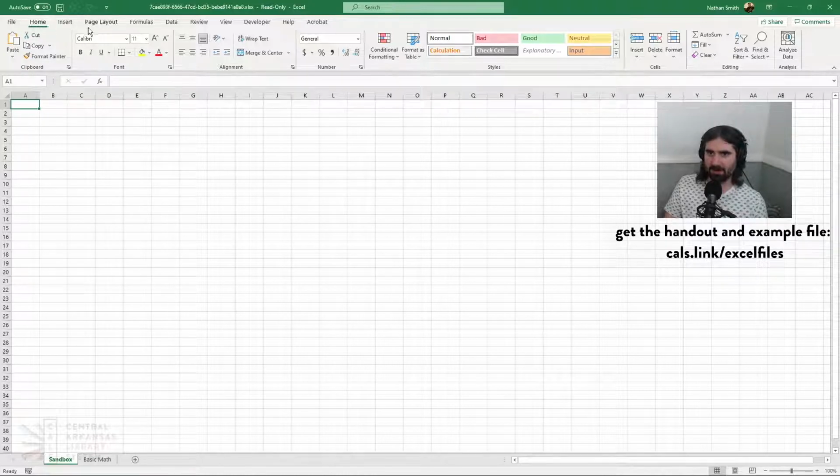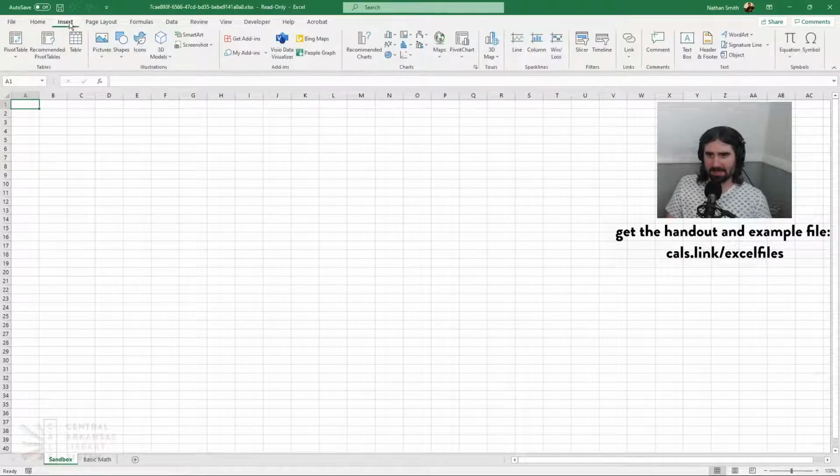down here, or you'll see at the top, we've got these little tabs here. And then down here, I've got the home tab selected. You can see that by the little green underline underneath it. And then down here, we have essentially the tools that we use most regularly in Excel, or stuff that you want really easy access to. So things like the font and the font size and the colors and changing where text is located inside of a cell and stuff like that. A lot of things that we'll be talking about here in a moment. But that's the home tab. It basically has the tools that you use most frequently.